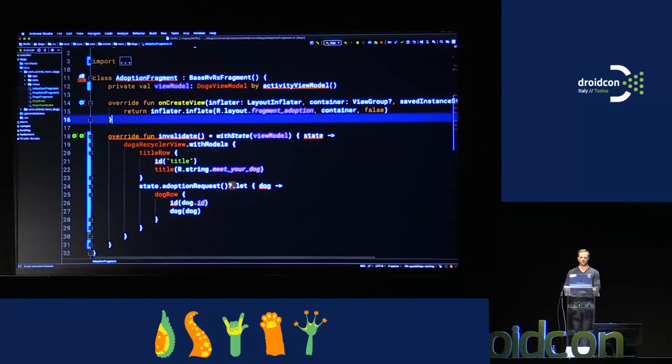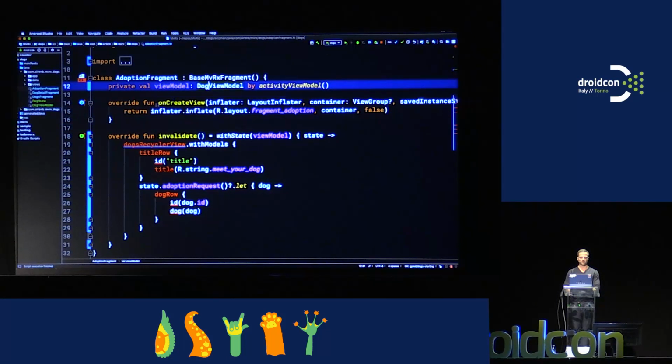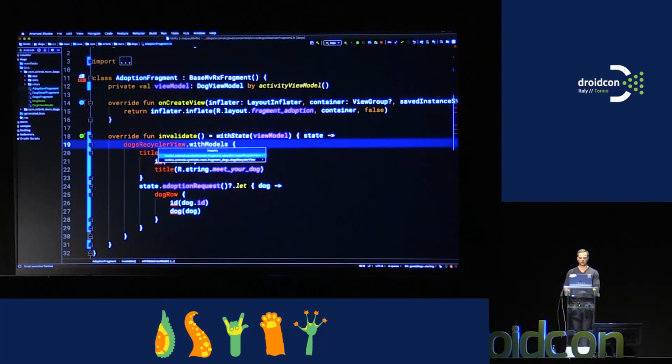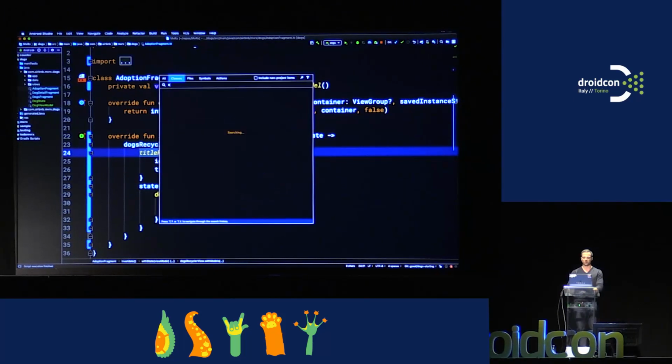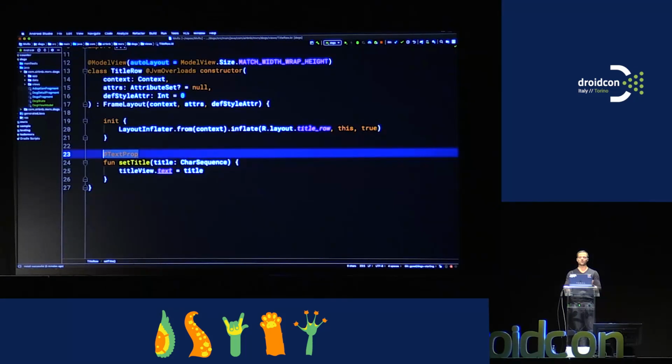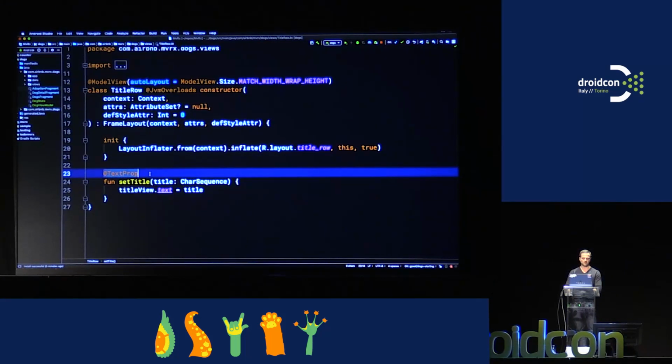We have private val viewModel, where we have a view model. Let's just get all this to import, like that. And then everything works out. You'll see here there's even one additional Epoxy model we've made called TitleRow. Now, TitleRow, it's another custom view, just like everything else. There's only one difference here, that we've annotated this function with @TextProp. Now, TextProp, if you give it a CharSequence, it's also geared just to help you out.